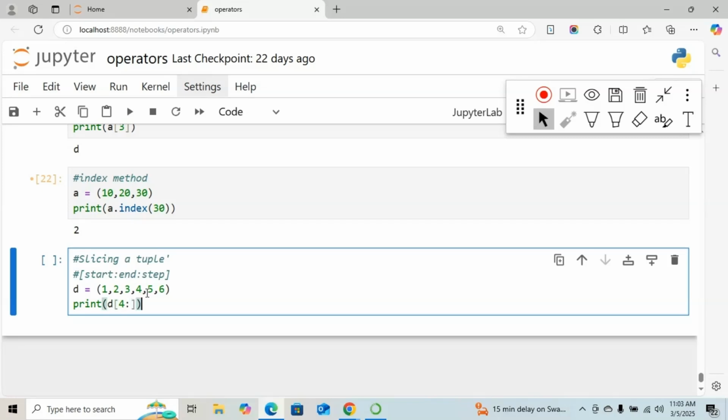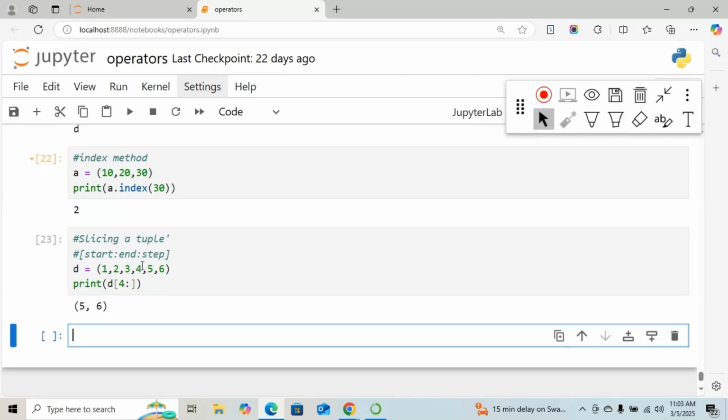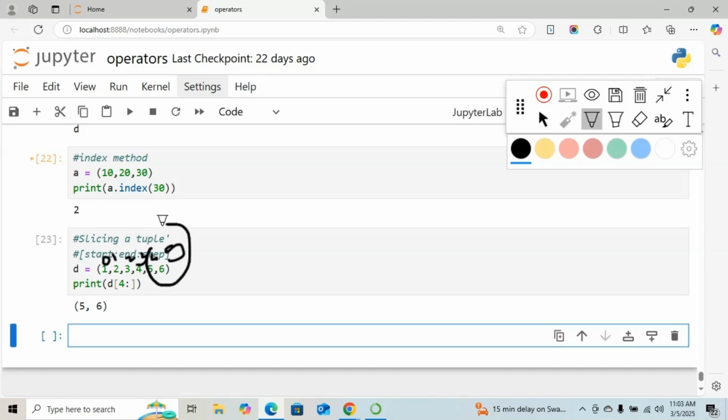From 4 till the end. Here we go, we got 5 and 6. The index values here are 0, 1, 2, 3, 4, 5. So it's starting from 4. I wanted to start from index 4, and that's the reason I got these 2 numbers as output.